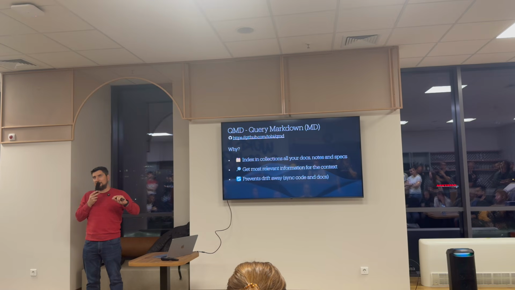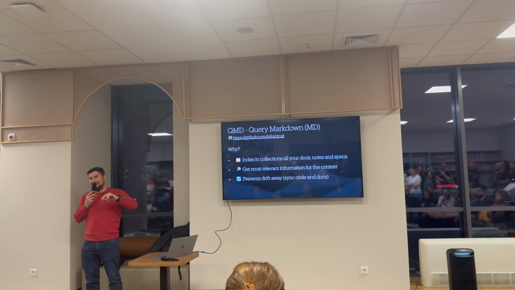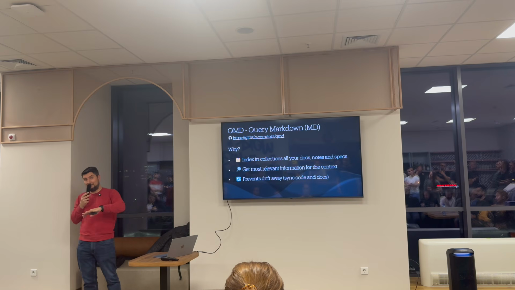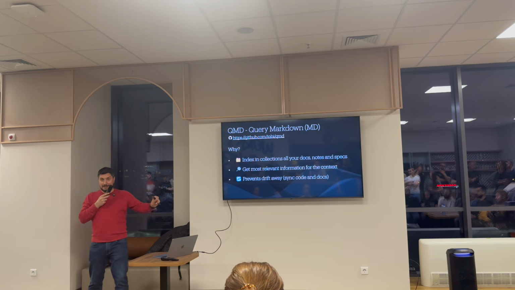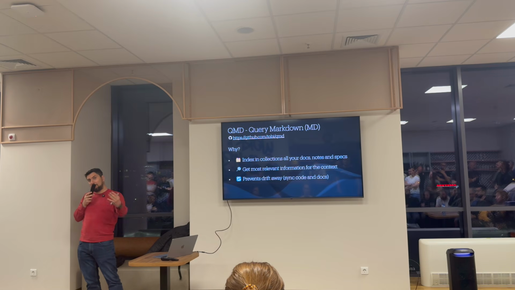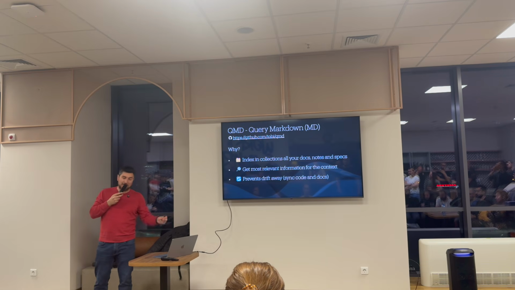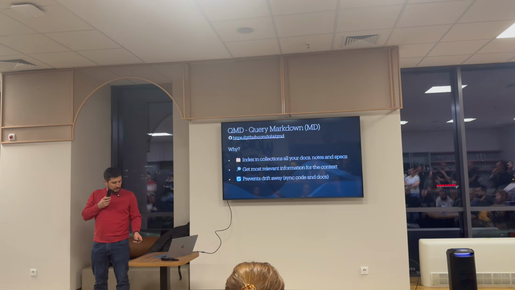Why do I use this? For example, I needed to write my own harness without Pi mono, like bare loops, on my own. And it didn't work well with TypeScript because of the concurrency issues. And I said, okay, extract all the specs and now remake this in Go. The first version took me three hours. I think the second version took me 30 minutes in Go. Different language, totally, and it worked much better. So it also helps to extract the code to docs with such tools and keep them in sync.